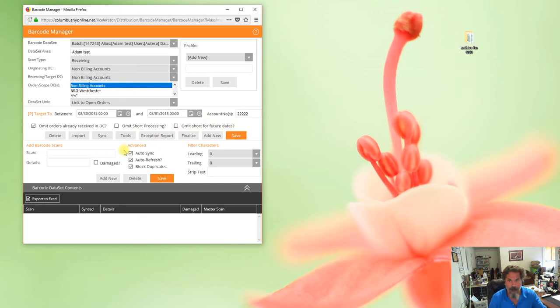All right, now you can go to your scanner and load up the barcode set that we just created on it, Atom test. And I'm going to cut right to the chase here, and we're going to scan some packages.